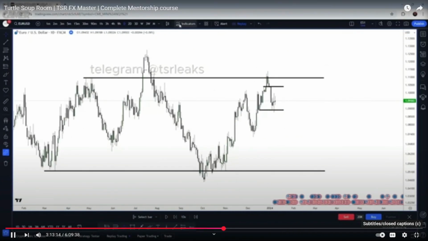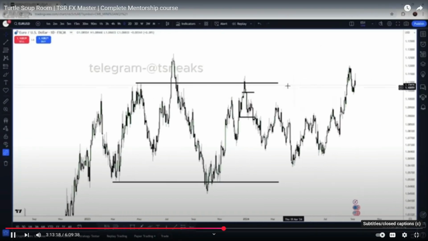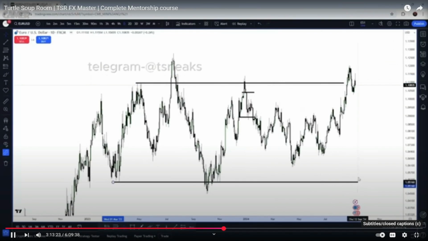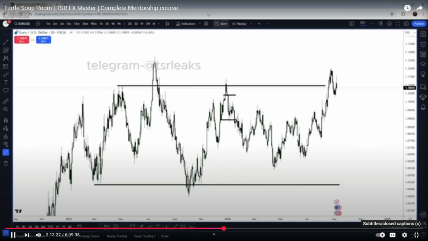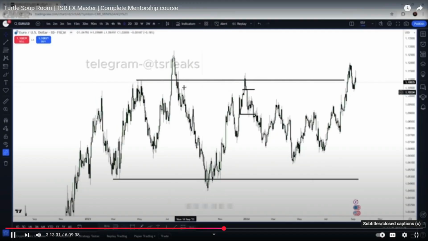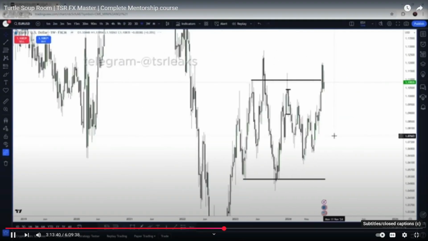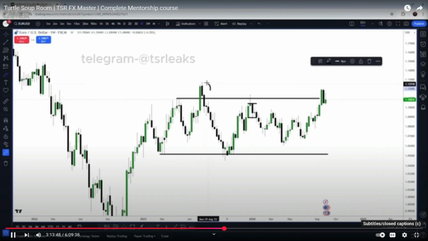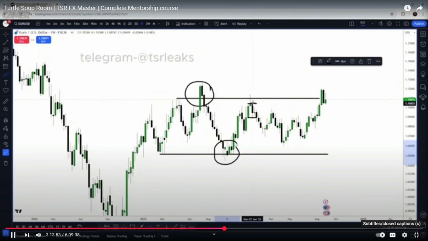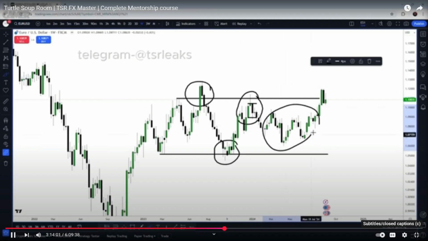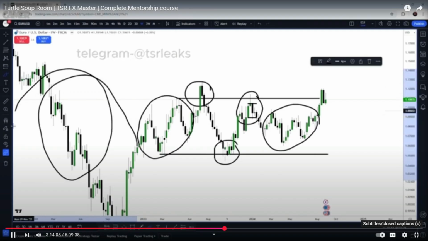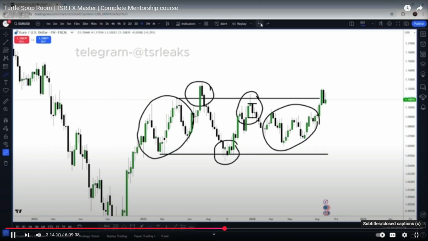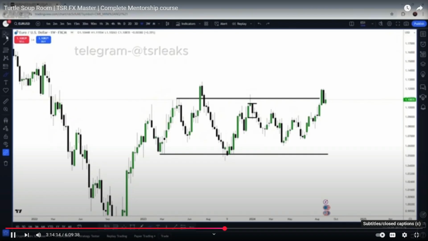I just want to show you guys something here. If you ever fall victim to telling yourself you've studied enough, there's no more to study, there's no more to backtest: first off, I just spent 31 minutes explaining 2 highs and 1 low inside of a monthly range, and there is a lot more to explain just within this range alone. And we haven't even touched the rest of the chart yet. 30 minutes was spent explaining how to execute when price is up here, how to execute when price is down here, and what to do up here. We didn't explain this, we didn't explain this, we didn't go into anything else behind either, okay? This just goes to show you that there is always more to study.